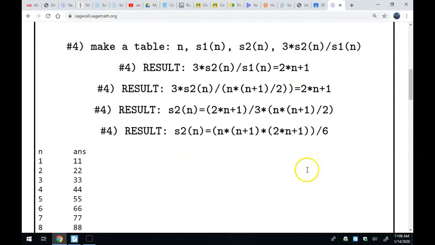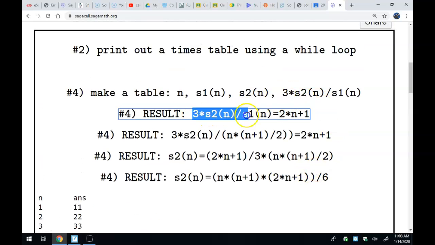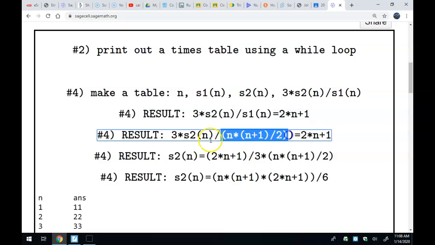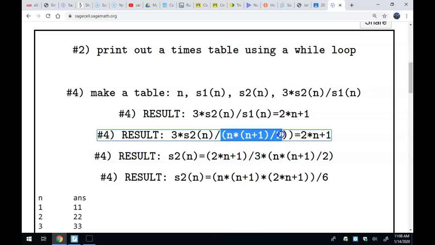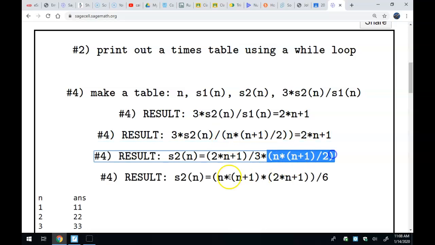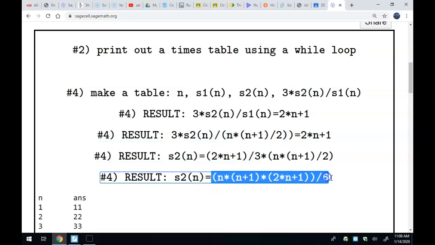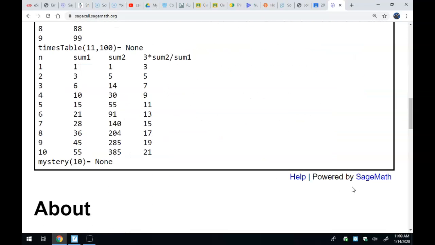Is that easier to read? All right, so this turns into the odd numbers, the consecutive odd numbers, starting at 3. Then you divide. Then this, we knew a rule for this already. So we want to get this alone, so we divided by 3. So this, here it is, divided by 3, here it is. And then multiply by this, and there's your rule. Ta-da! And so let's see if that's true.